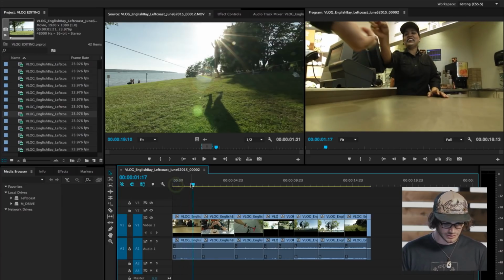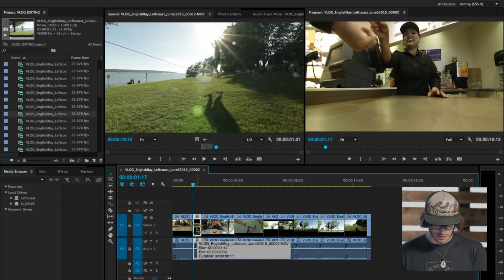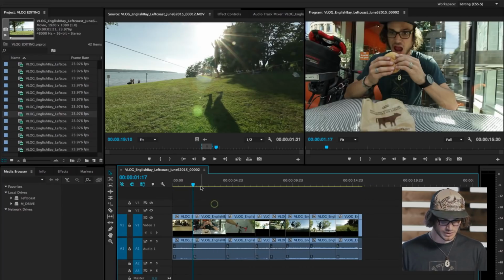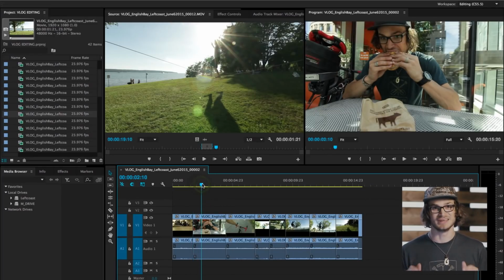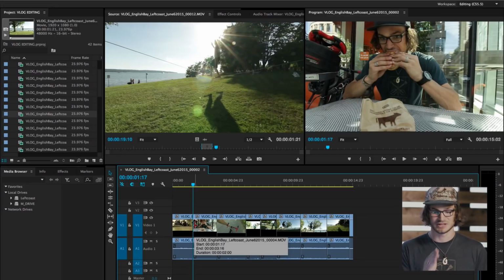So instead of going through here and then selecting the scissor tool, where's scissor tool, chopping the clip, getting back to your mouse, deleting it, and then clicking all these clips and dragging them back, what you can do is use the two nifty shortcuts, Q and W. Say that after me, Q, W. Awesome, you got it. So when you press Q, it ripple edits the clip to your playhead from the beginning. So watch me, I press Q, boom. It rippled from the beginning of the clip to the playhead.